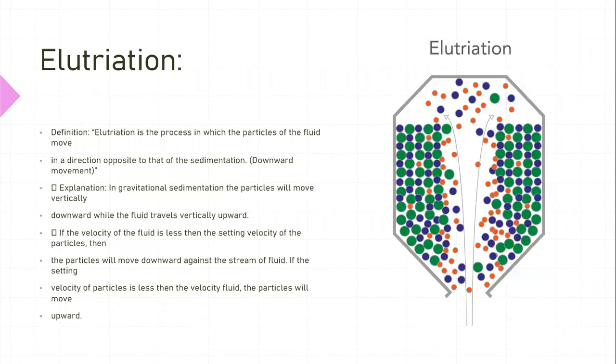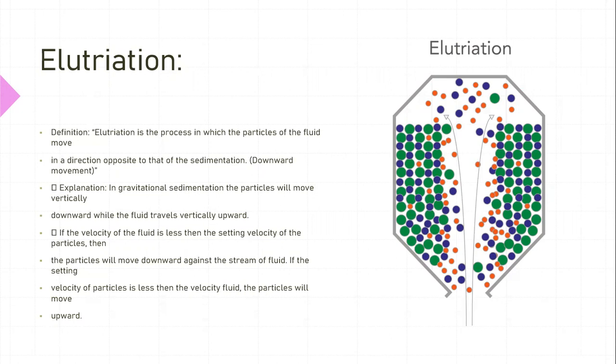The next process is the process of elutriation. Elutriation basically is the process in which, as you can see in the picture, you do sieving. Sieving is for the particles which are bigger and which you can see with your naked eye. In elutriation, you are again doing size reduction.